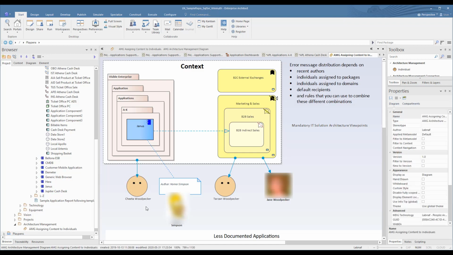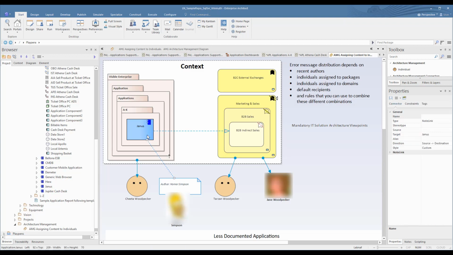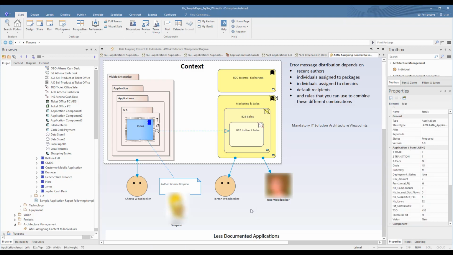It uses a combination of all these relationships that you can see there, and it's also based on the authors of the elements. The routing engine uses these rules based on the priorities that you have set. You can configure that in different ways. And there is, of course, also a default recipient.